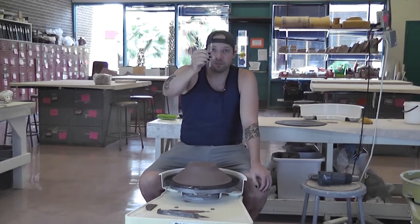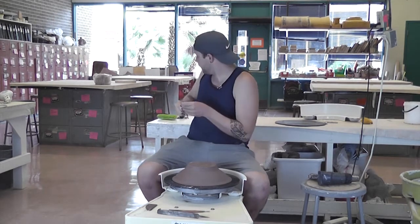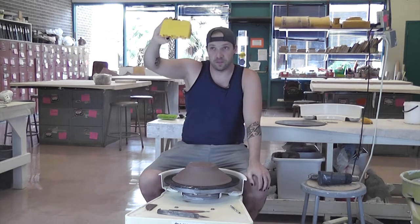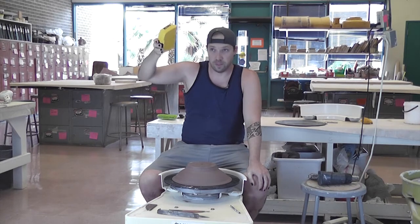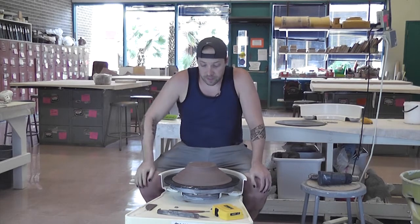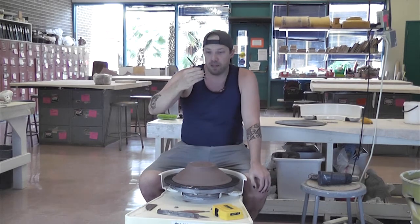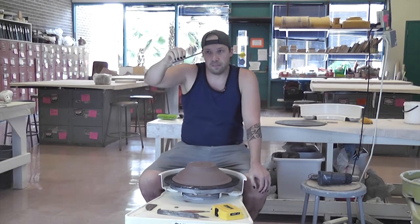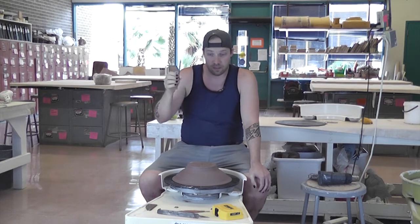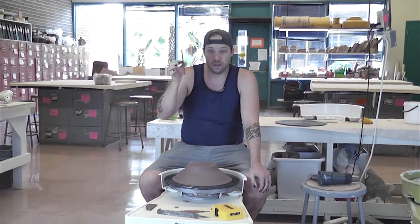Next thing I have is an X-Acto knife, and I also have a set of drill bits for my electric drill, and I can go over how we use those later. And then finally I have a 4B graphite pencil. It doesn't really matter. HB can work too, just the softer it is, the less you have to press against your piece.